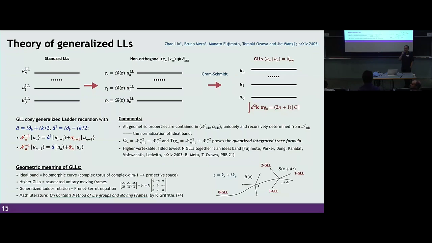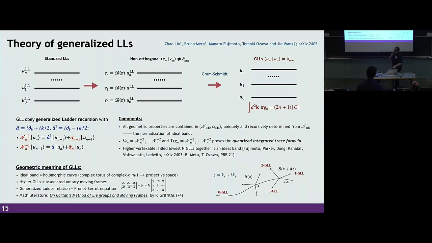I also had a question. As a follow-up to Jen's question, if you have this trace condition equal to 3, it could be a bad zeroth Landau level, or it could be very close to the first Landau level, and it seems this relies on being able to find the partner zeroth Landau level band. So if you can find that and you do this procedure, you can know that it's the first Landau level. Is there a way to do this? If I give you a band and its trace is close to 3, is there a way to know that it had a zeroth Landau level partner?